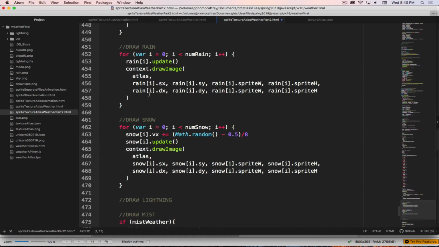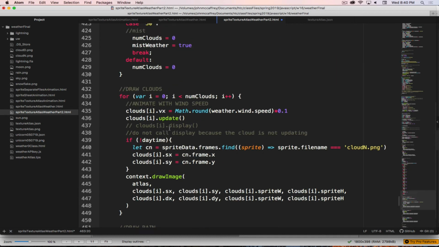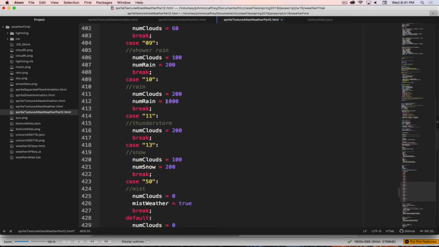Now, drawing snow, drawing rain, we'll see they look identical except one draws snow, one draws rain. I put a little bit of extra fun in on my snowflakes so that they have a little bit of wiggle to them. I'm going to just change that slightly and change my weather condition.